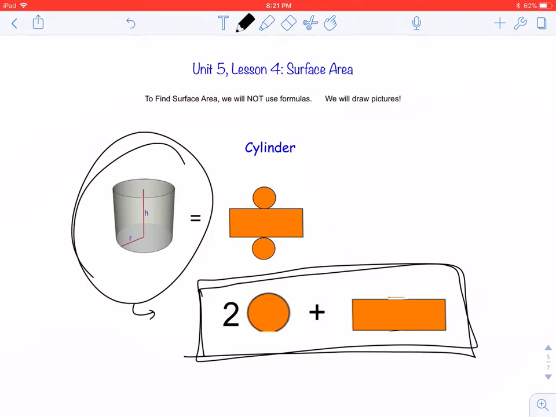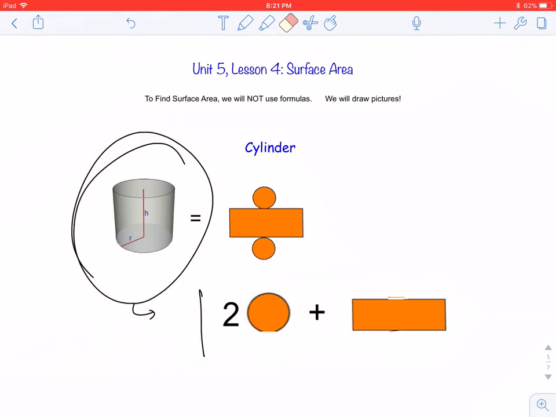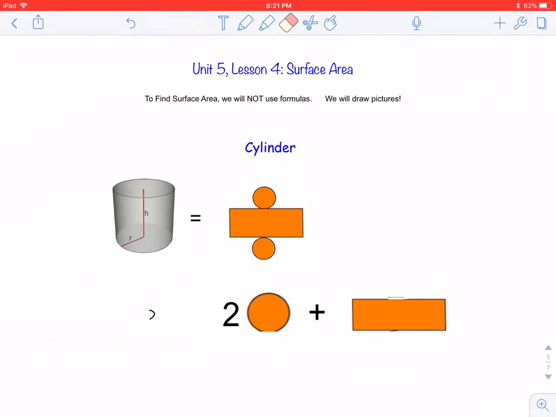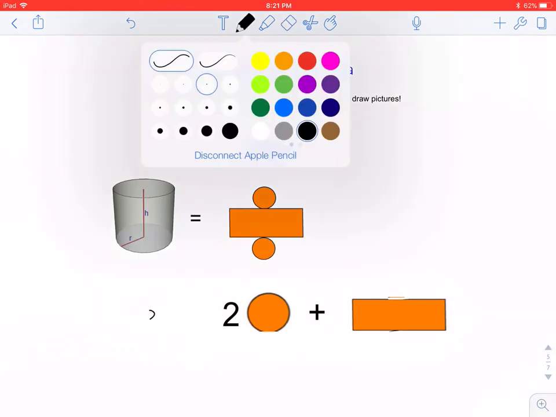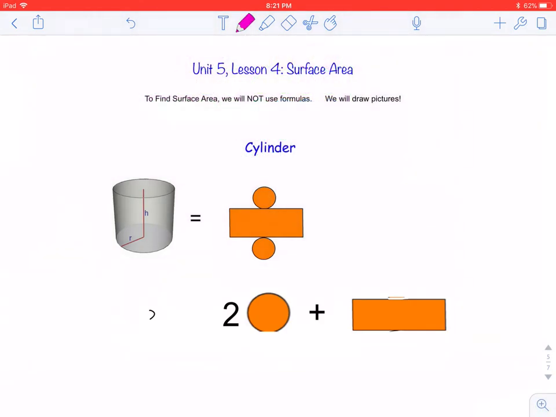All right, hopefully you have a little bit of this diagram in your notes. Now, I actually want to add some more information before we move on. The cylinder is really the trickiest one of today because there's a piece of information here that actually isn't given to you, the base of the rectangle. Okay, if you remember, this rectangle comes from opening up the side portion. I guess it's more like the height, but yeah, the pieces basically that are not the 2 circles. If you open that up, you're going to get a rectangle.